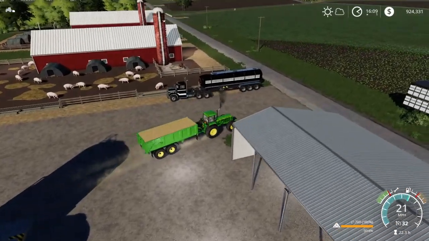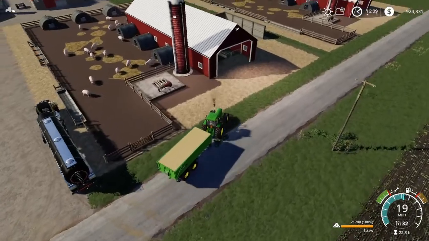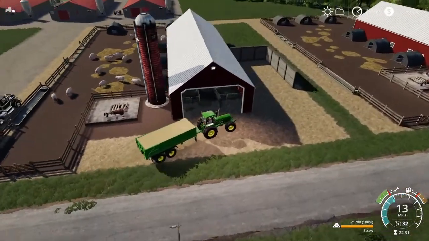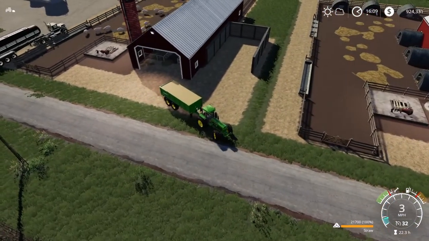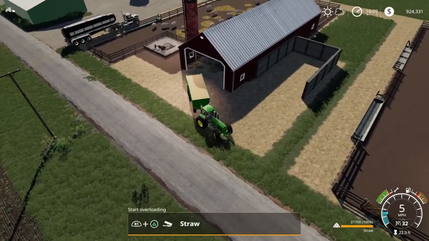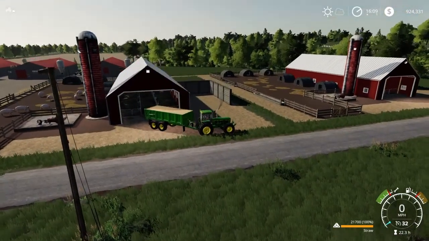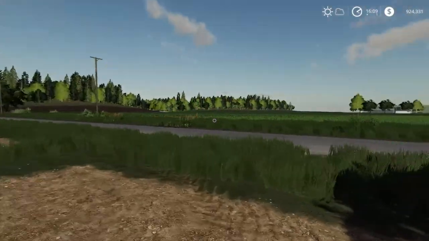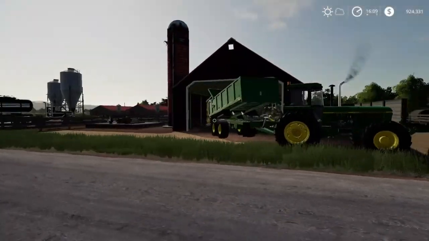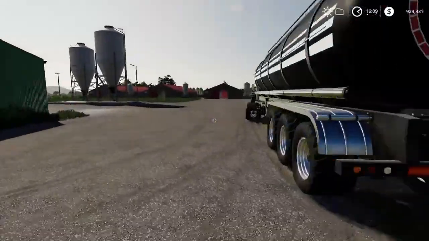And then I'll check the levels in a second. So I think the straw point is on the outside here, or you can back into it. I didn't get a straw trigger just there, so I think you have to back into it a little. Yeah, there we go. And I think it fills up the whole yard. Yeah, let's try that again. There we go. Let's check on the water while that's unloading.